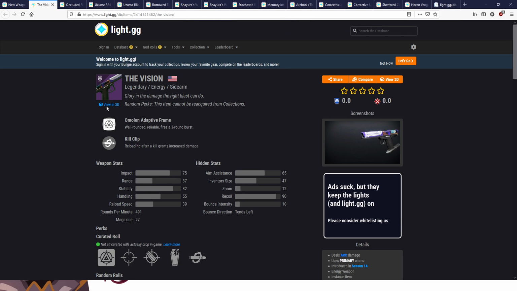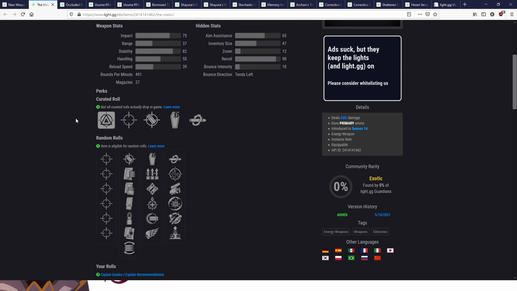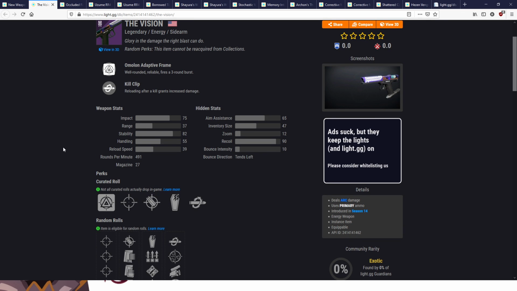The Vision. Legendary energy sidearm, it's Arc. It is an Adaptive Frame. It's a Burst Sidearm. Where do you get this?